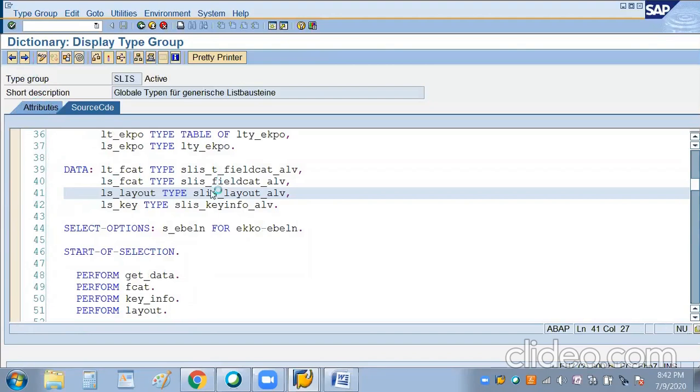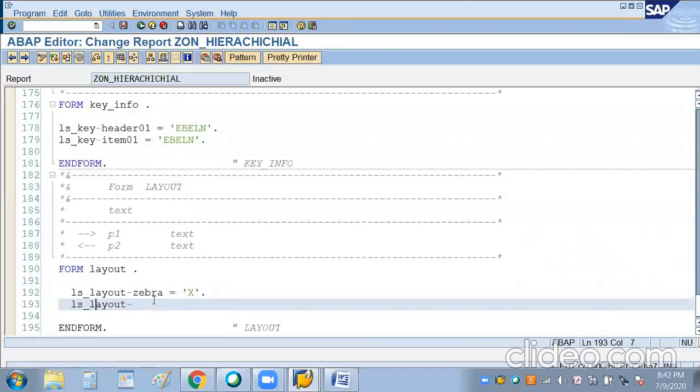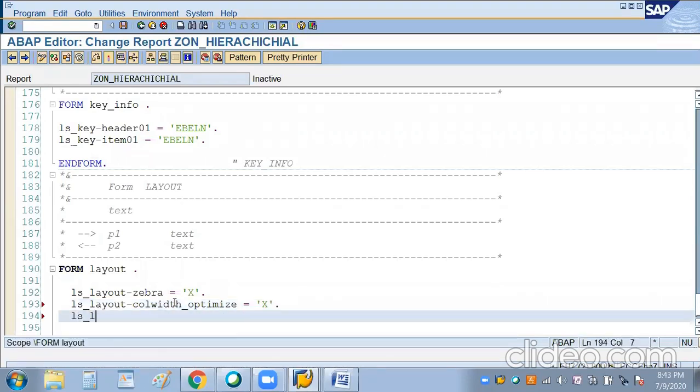One is column width optimize, and second one is expand field. Okay, column width optimize. Yes, okay. So we can pass the text for this, and this one is for layout.